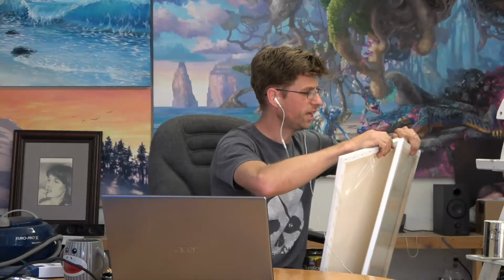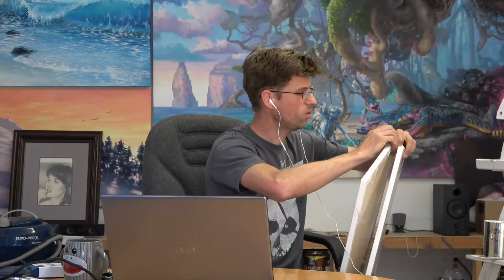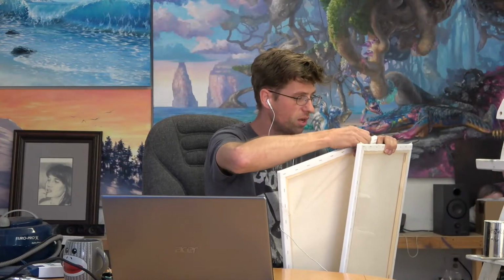So we're going to pull out a new canvas and paint an underwater, overwater. We're going to be halfway in the water, halfway out of the water. And I think that'll be fun to look at the difference.